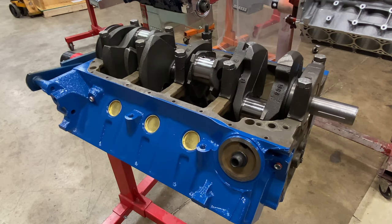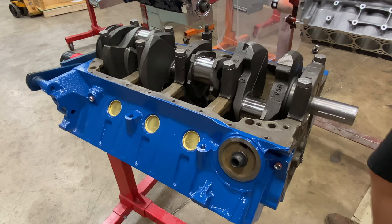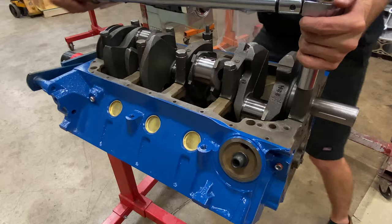Now that our thrust is set, we'll torque the bolts down and then check it with a micrometer to see exactly how much thrust we have.